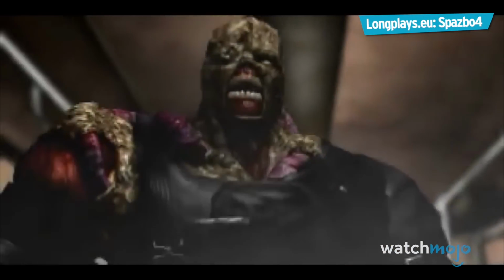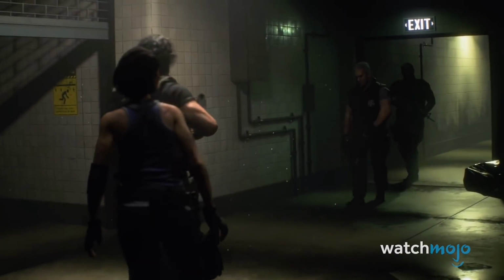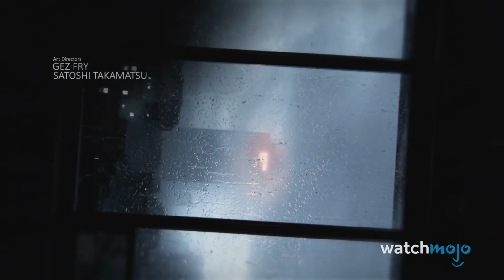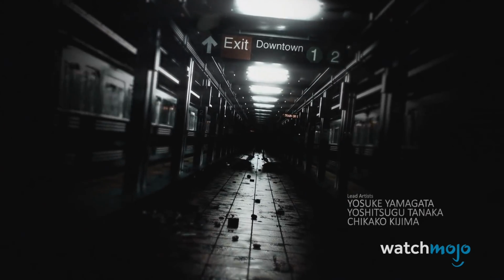Number 4. Cable car changed to a subway train. A standout sequence in Resident Evil 3 takes place in a cable car heading toward Raccoon City's clock tower. In order to escape the city, Jill and the remaining members of the UBCS set out to use the cable car as a battering ram to plow through some of the more infected areas, a plan that does not make all that much sense. Putting aside US cities seldom having above-ground cable cars, a subway is far easier to defend and should be able to bypass most of the hordes roaming Raccoon City. Therefore, the remake upgrades from a cable car to a subway train. This area was briefly shown in the Resident Evil 2 Remake's opening credit scene, so the changes make sense for consistency.